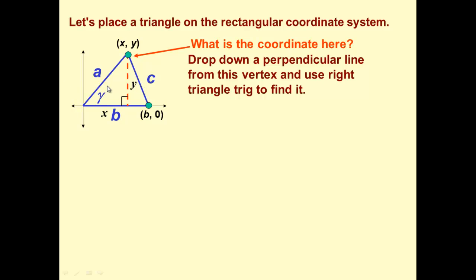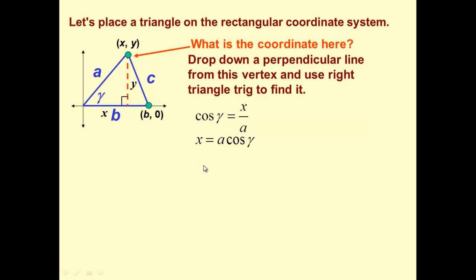I'm going to use the triangle on the left here and write some trig ratios for that. So here's angle gamma. The distance from the origin out to this point on the altitude would be your x-coordinate. The distance from this point up to the point (x, y) would be your y-coordinate. So again, using that triangle, I could say the cosine of gamma would equal the adjacent, which is x, over the hypotenuse, which is a. Multiplying both sides of that equation by a, I get x is equal to a cosine of gamma.